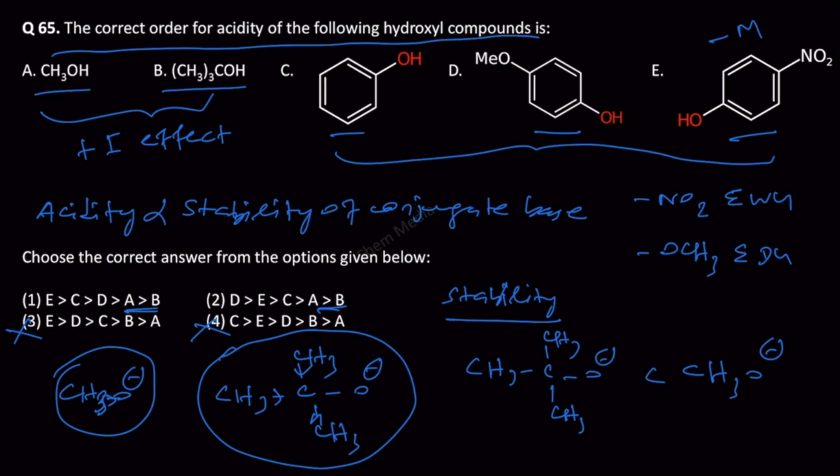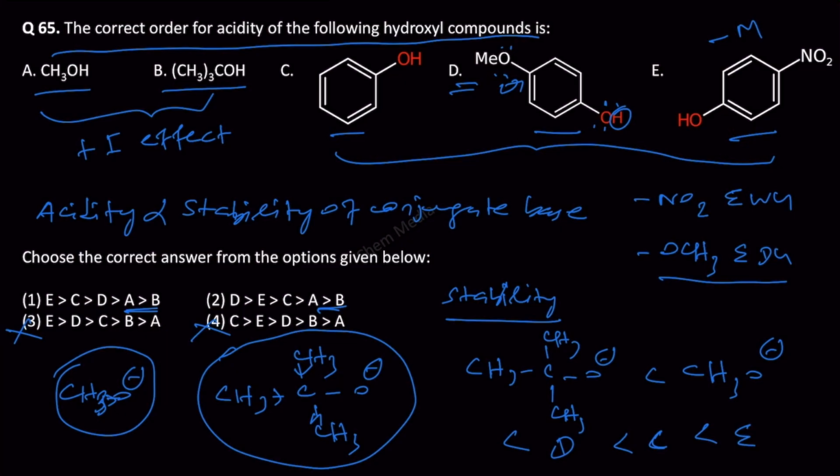And when it comes to phenol and phenol derivatives, because electron donating group is there, the corresponding conjugate base will be less stable, because if we want to increase the acidity, we basically have to pull the electrons away, whereas in this case we have lone pair here. So that means that can donate the electron, that is not pulling away the electrons that are here once the proton is left. So which means that the next one should be D. I am talking about the stability order of the conjugate base, and then C, the phenoxide ion, and then E.